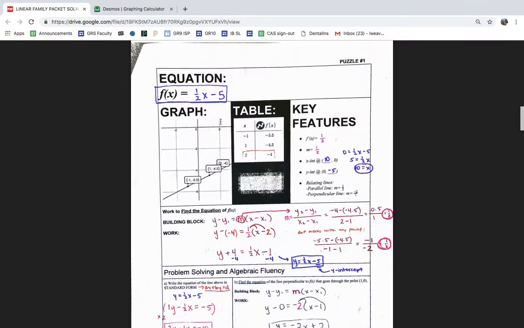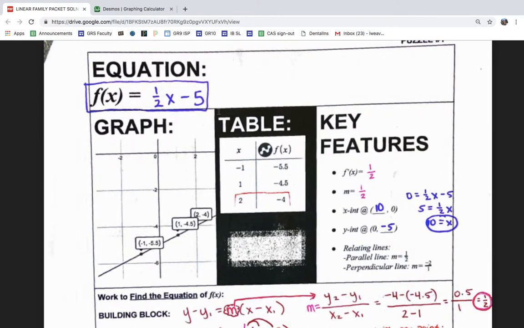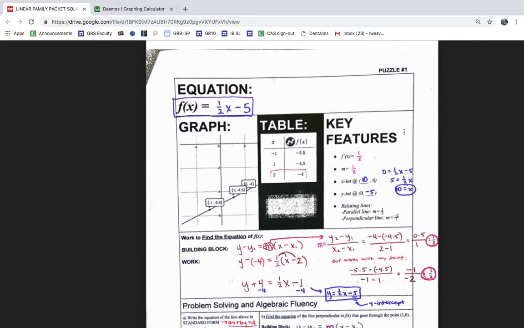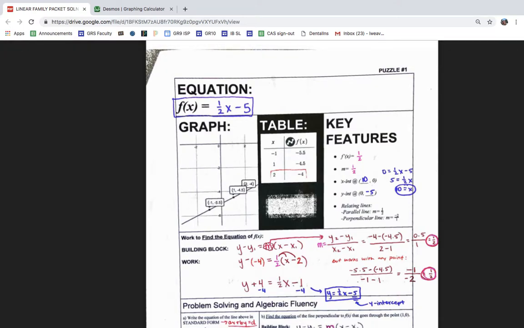What this will ask for every time is information about whatever pattern we're looking at. There are 4 pieces of information we will want. We will want the equation, the specific pattern. We also want its visual graph, its visual representation. A lot of times we'll want its data table because we'll need to build our data table first in order to plot points. And last but not least, we want a summary of its key features. In this case, our clues for this pattern are given to us in the table, and then these same x, y data points are labeled on that visual graph. So those 2 things are done for us.